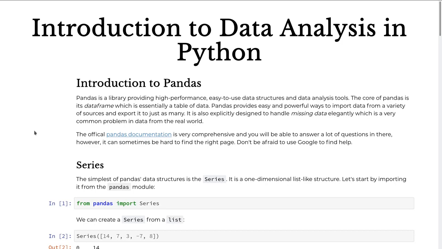So, introduction to Pandas. This course is about data analysis in Python because it's a very, very common thing that people in all walks of the university have some kind of data they want to analyze. Maybe it's in a spreadsheet, maybe it's in a text file, maybe it's downloaded from a website. Often what they want to do is ask a few questions about it, for example, to select a subset of the data or to merge it with another form of data, and often to plot a graph at the end.